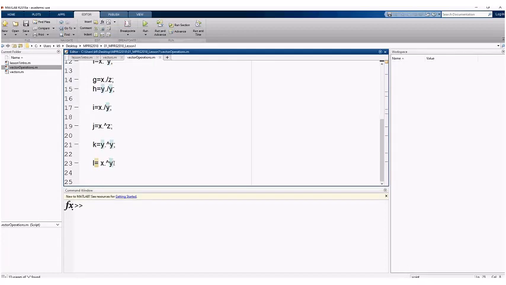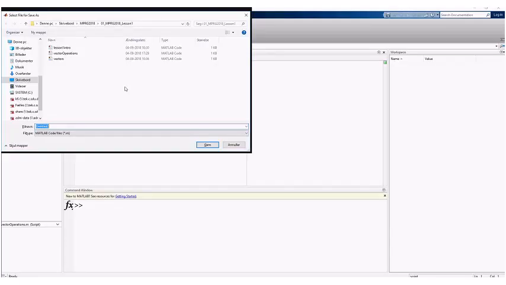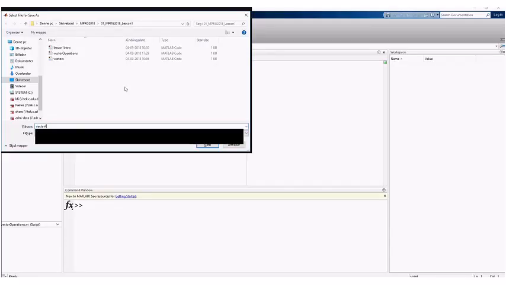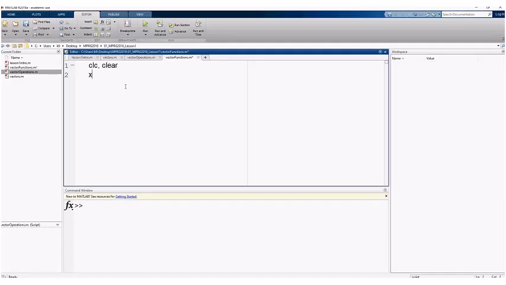Okay, we now have seen how we can apply operations to vectors, and these operations lead to some expressions which could be considered as functions of x and y of the two vectors. But usually in elementary mathematics we have functions of only one variable, only one, let's say, vector in MATLAB. Let's choose x, create a new script and call it vector functions, and then type CLC clear, and then type new x.